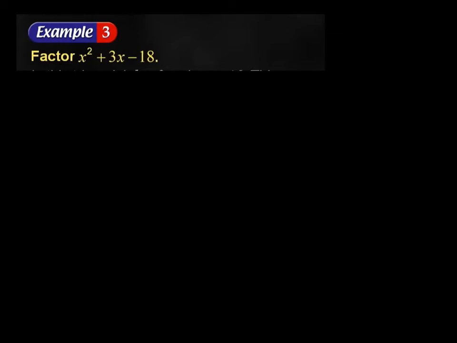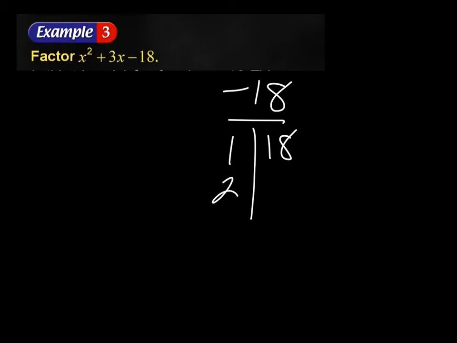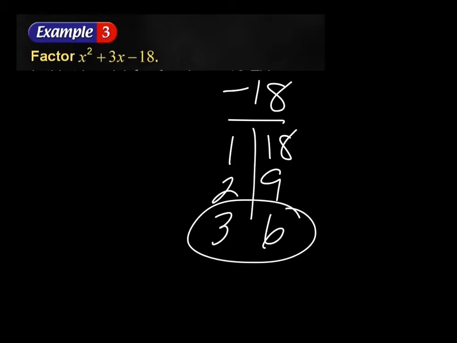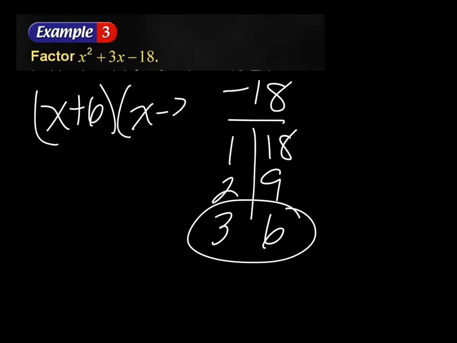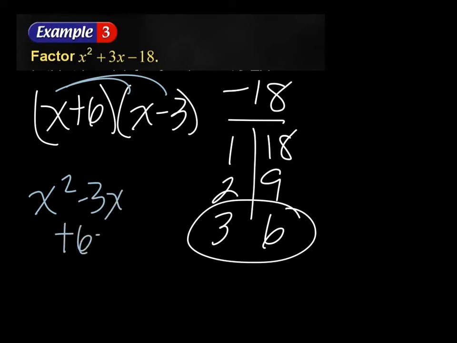This time I'm looking for factors of negative 18. So that means to get a negative 18, I'm going to have one factor that's positive and one that's negative. Okay, so basically I'm just making my factor T, and this time I'm looking for a difference of 3. 2 and 9, no. 3 and 6, there we go. So we want the 6 to be positive, because I want my sum to be positive, so the 3 is negative. And as always, I'm going to FOIL it out, make sure it worked. X squared minus 3x plus 6x minus 18. Sure enough.